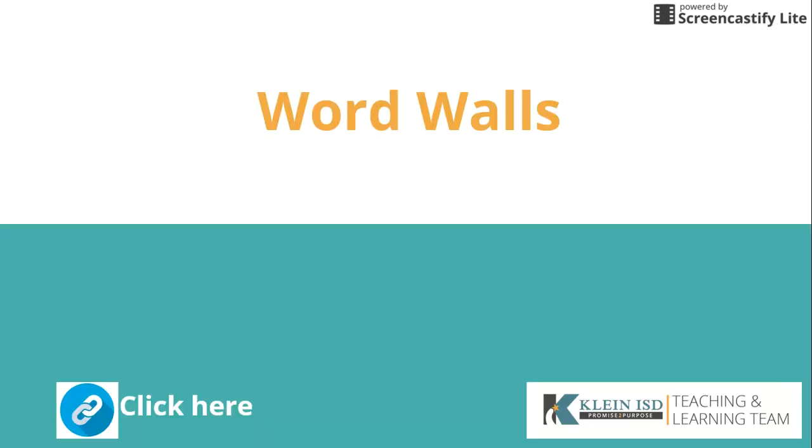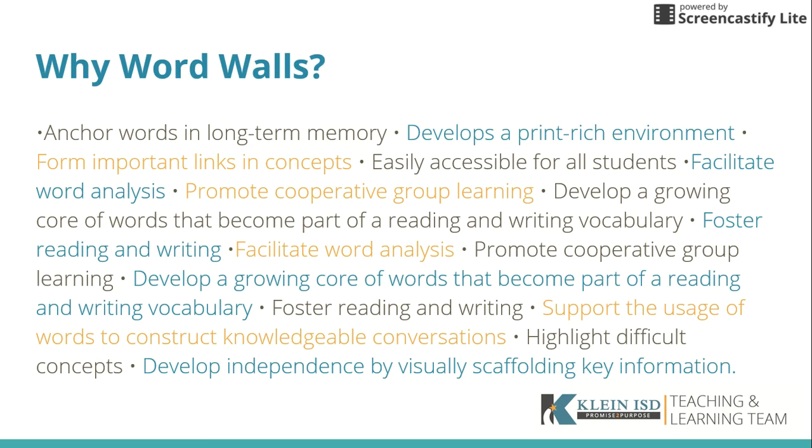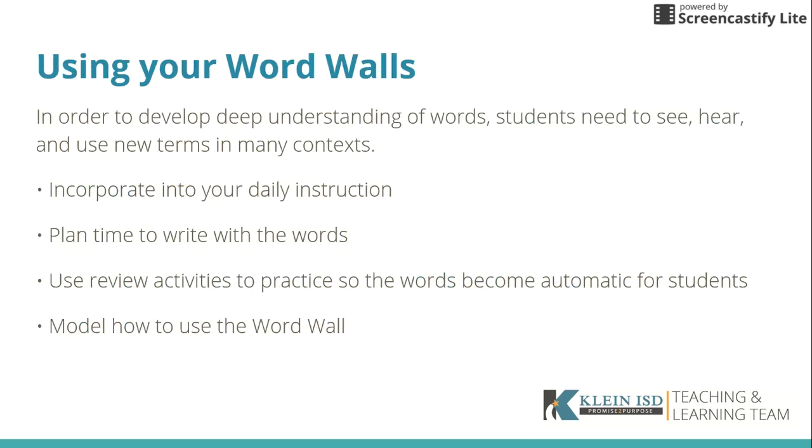The next high-yield strategy are word walls. Okay, these are some examples of different types of word walls. Please click on the link to view some examples. Why should you choose word walls? Of course, they are an anchor for your long-term memory. Develop a print-rich environment. They facilitate word analysis. They promote cooperative group learning, and the list goes on.